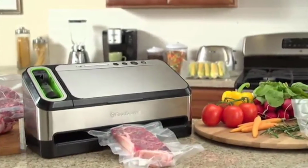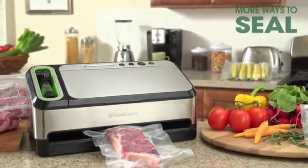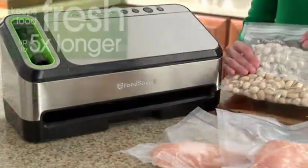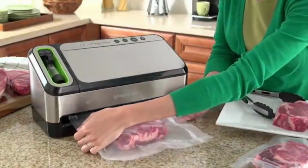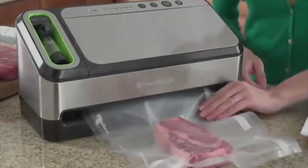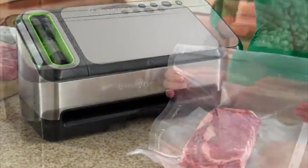Introducing the Food Saver 2-in-1 Vacuum Sealing System. This innovative sealing solution now gives you more ways to seal and more ways to save. The Food Saver Vacuum Sealing System keeps food fresh up to 5 times longer and helps you save up to $2,700 a year. The Food Saver Vacuum Sealing System automatically senses the Food Saver bag and starts the vacuum sealing process, then applies a virtually airtight heat seal to help prevent freezer burn and spoilage.